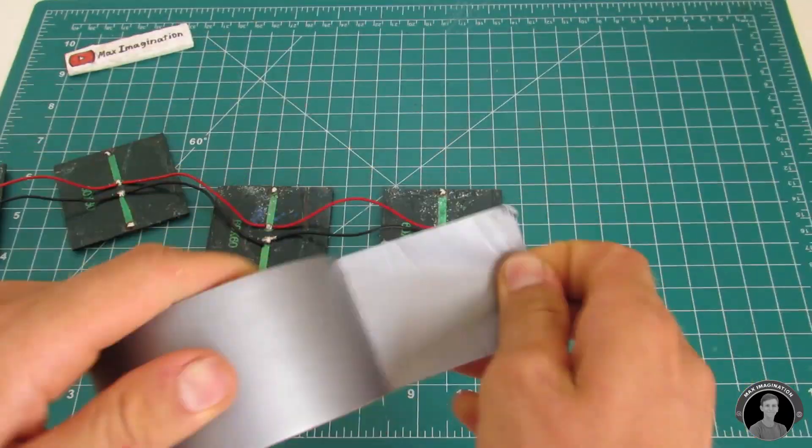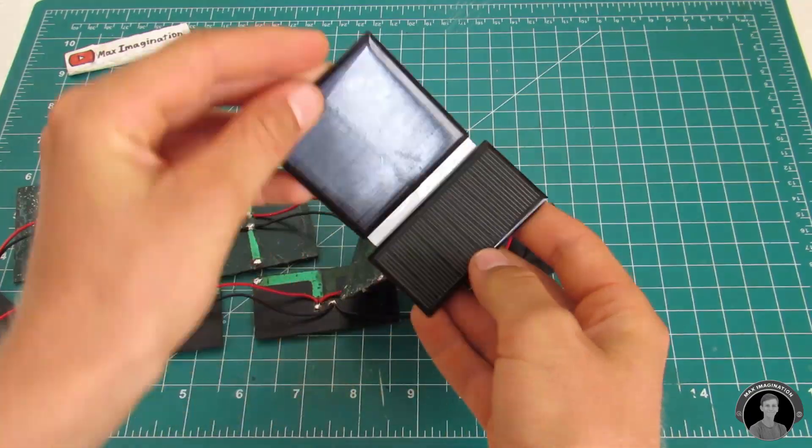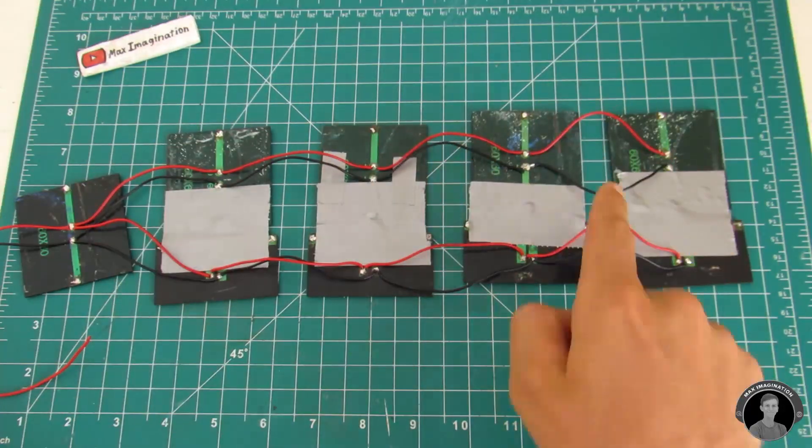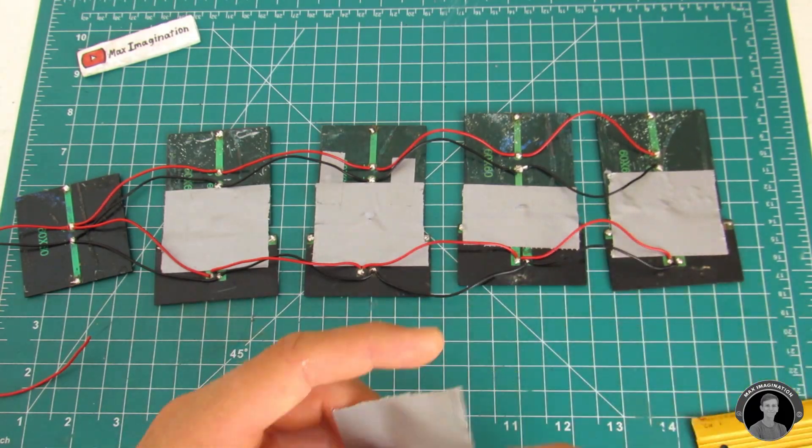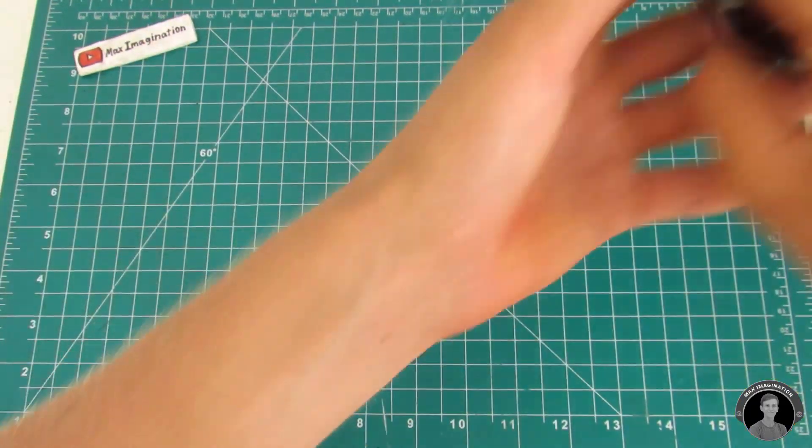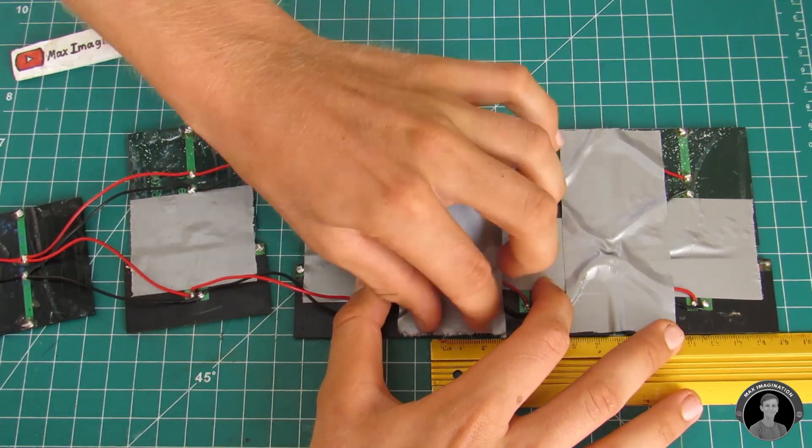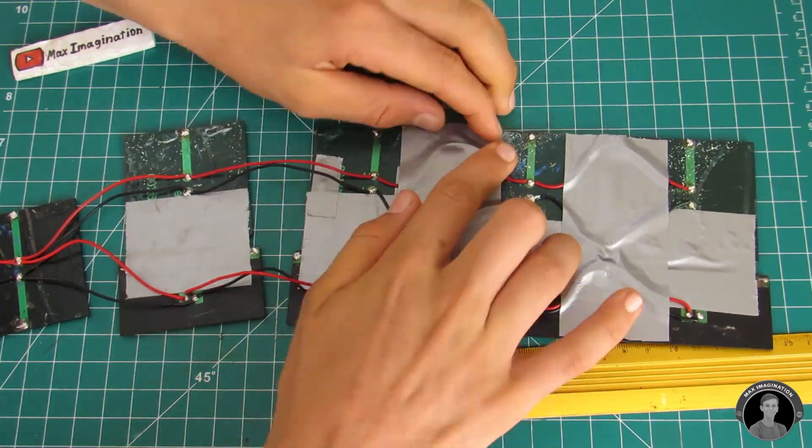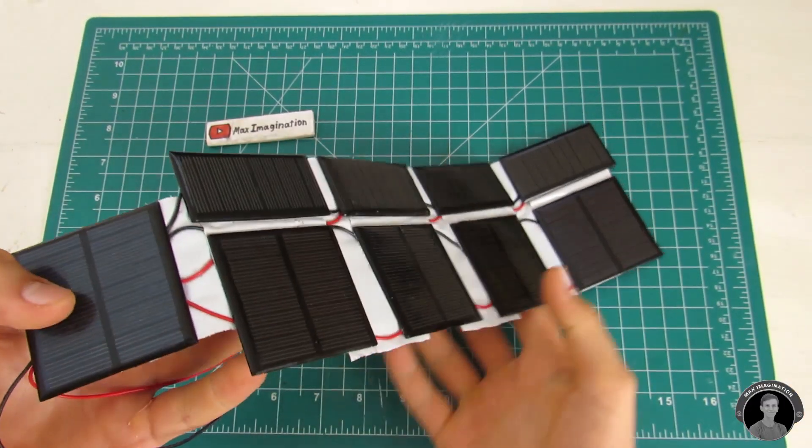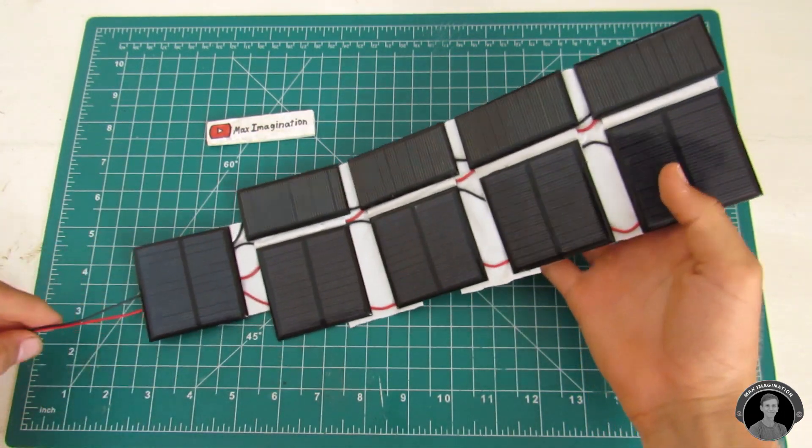Next step is to add on all of the necessary flaps needed to hold these panels together, all from strips of duct tape, as we need some kind of thing that also allows us to fold all of them together in a really compact space. This is actually a method I came up with myself, as using something like fabric I thought would be too much of a hassle. So when doing this, be sure you have at least a 6mm gap between each pair of solar panels, so there's enough space for them to fold in either direction. Once the panels are all taped together, it should look something like this.